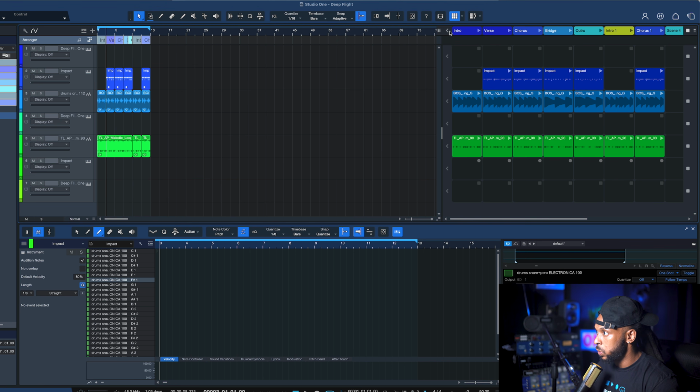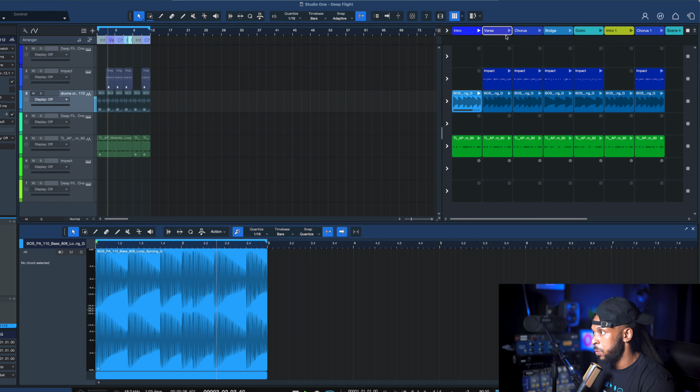Now the next thing I want to do is hit this little arrow, and this is just going to determine whether I'm playing from my edit sequence over here or if I'm playing from the launcher. I'm going to hit that, and now I'm playing from the launcher. And let's just turn that metronome off. I can go ahead and experiment with different sections.